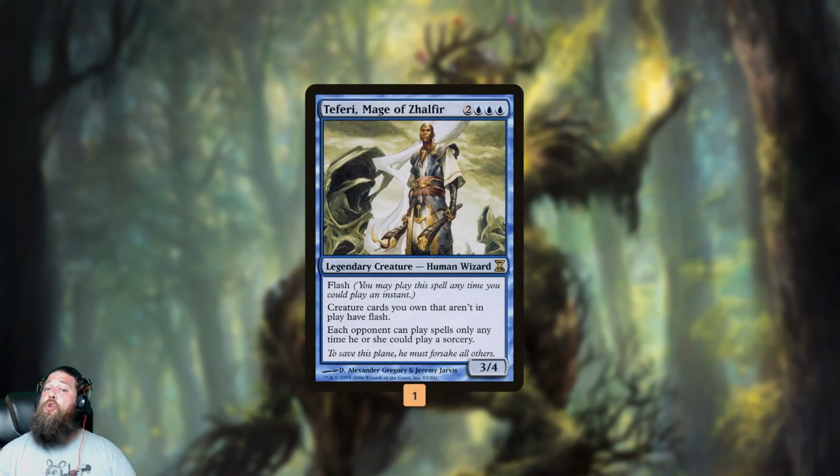We also have one new creature to the deck to strengthen our combo in Teferi, Mage of Zhalfir. So Teferi, it can replace Teferi, Time Raveler. It does the same thing.